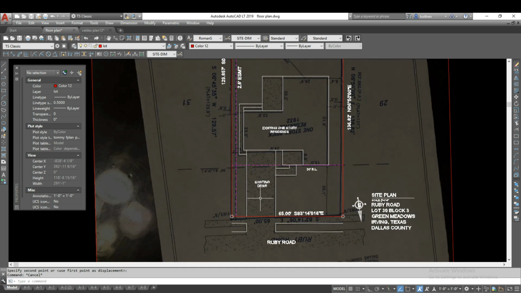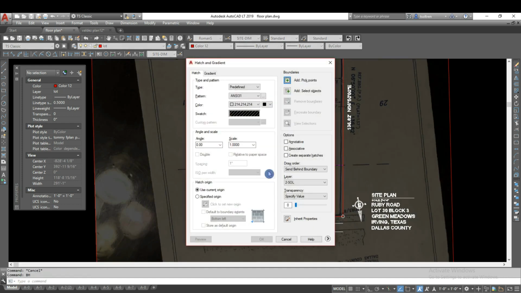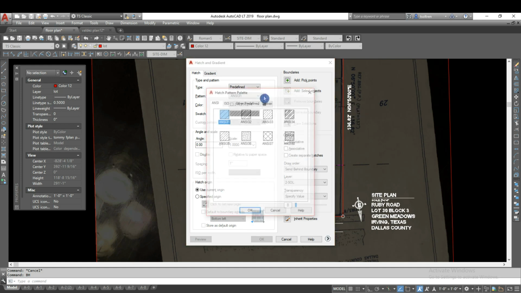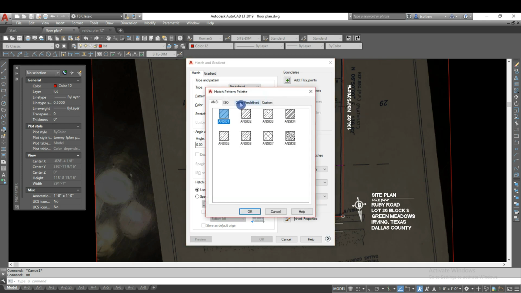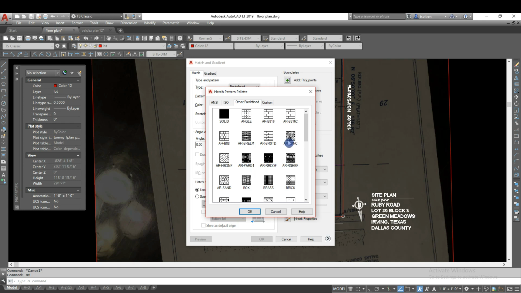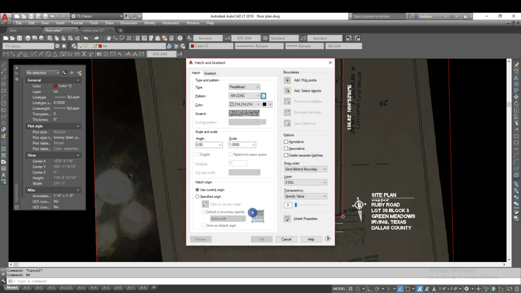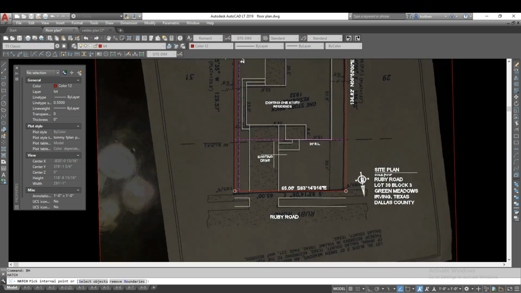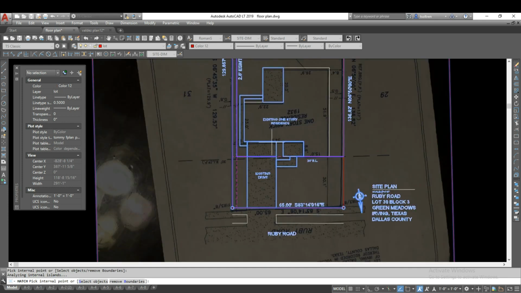So what I'm going to do here is add this hatch pattern that they have here. I'm going to type BH. That's a shortcut for the hatching. And now I'm going to go to some of the preset ones here, go to other predefined, and let's go to concrete. I'm going to hit OK, and let's change our scale factor to 12. Let's try that. I'm going to select pick points, and we'll select there. And I'm going to select all these areas.